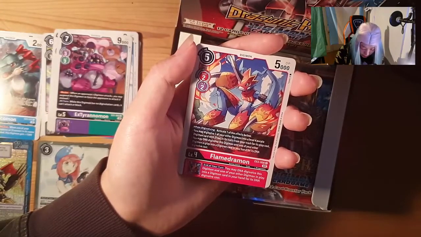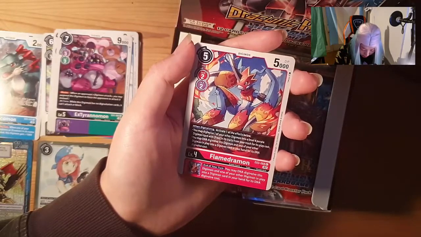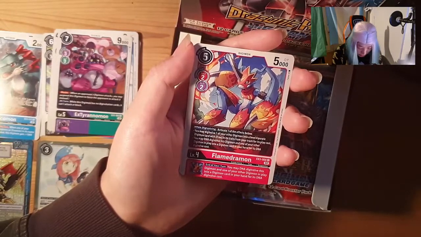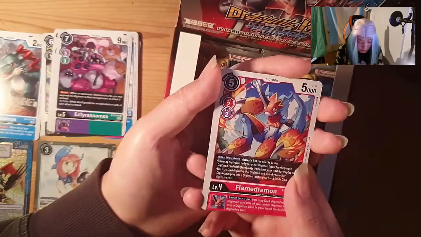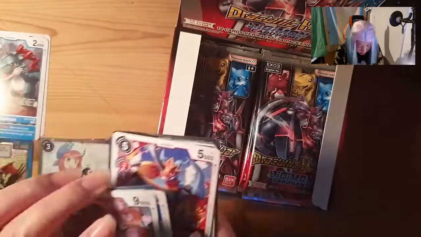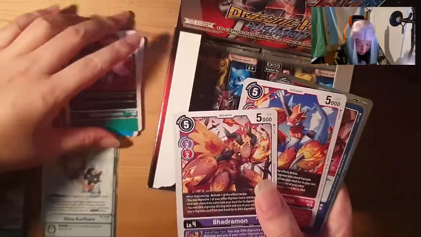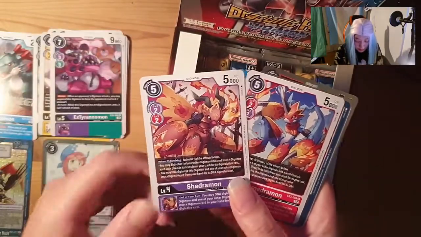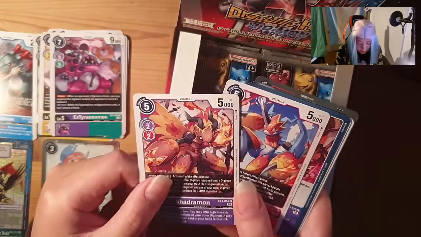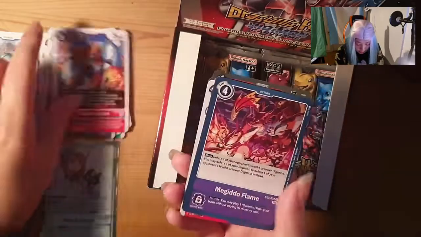You may DNA digivolve this Digimon and one of your other Digimon in play into a Digimon card in your hand for its DNA digivolution cost. Flamedramon, end of turn, you may DNA digivolve this Digimon and one of your other Digimon in play into a Digimon card in your hand for its DNA digivolution cost. It's interesting that this set is kind of saying that Shadramon and Flamedramon are built to DNA digivolve together to Peldramon or Dino Beamon, which is kind of cool, to be honest.